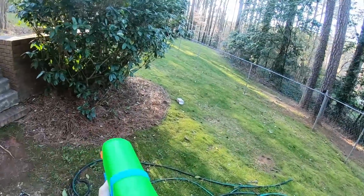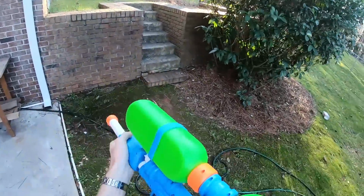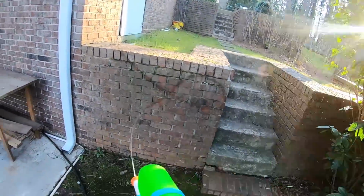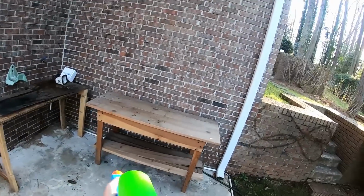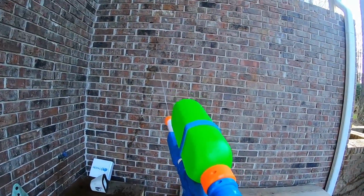All right, so this one's a winner. It's not bad at all. I think that this one is super duper solid, and I highly recommend it. If you can get it on sale for 15 bucks, all the better. But the 90s are back. Super Soakers are good again. Up is down, left is right, and the future looks bright.